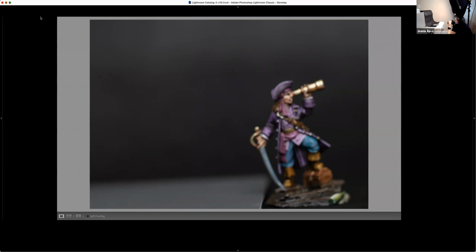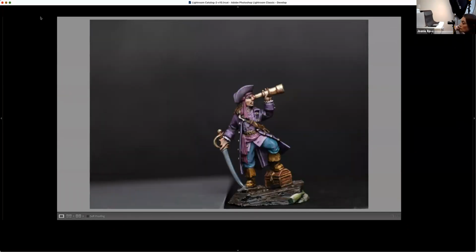A good tip when you are doing these kind of photos and you're in live view: put it in live view and press the plus button on the back of your camera. You can zoom in and you can get pinpoint focus by doing that. Okay.